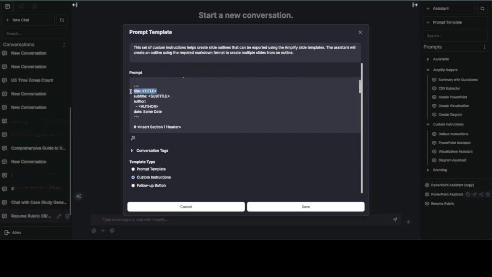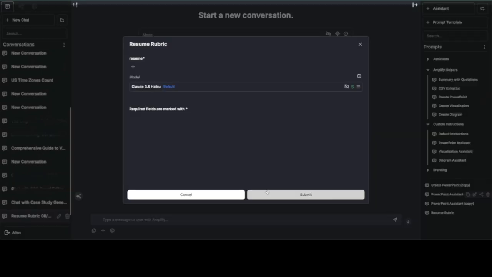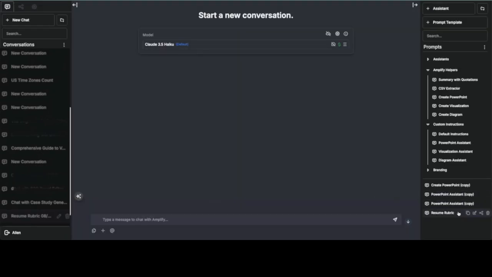I'm saying, here's a title, here's a subtitle, here's the author, and here's the date. And I'm telling it to insert the section header here, and then the slide in section 1, bullet 1, bullet 2. So I can give it really good examples here of what I'm expecting, and it can use this as a template. You can see the PowerPoint one here.